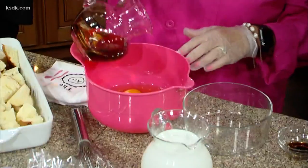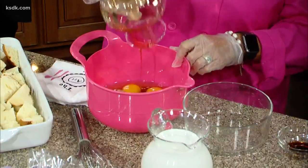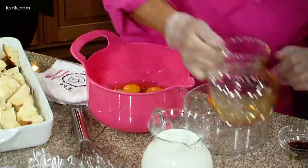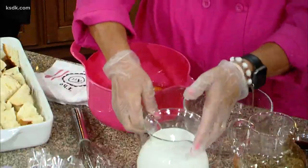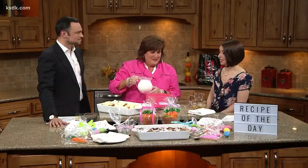You can just throw these other ingredients right in there. This is maple syrup — in your pink bowl. Look at you. Of course, with your pink lipstick. You're so cute. I love pink, it's a really happy color. Your whole shop is pink. It is — the building is pink. You can't miss it.